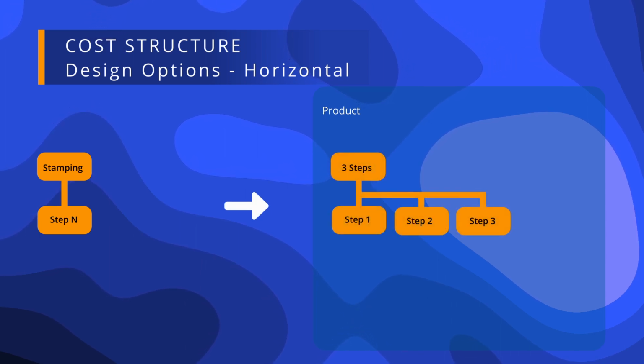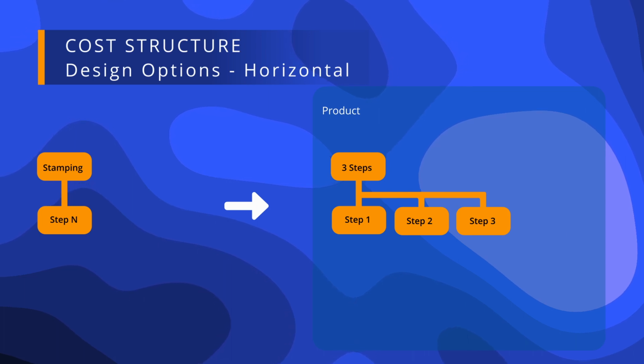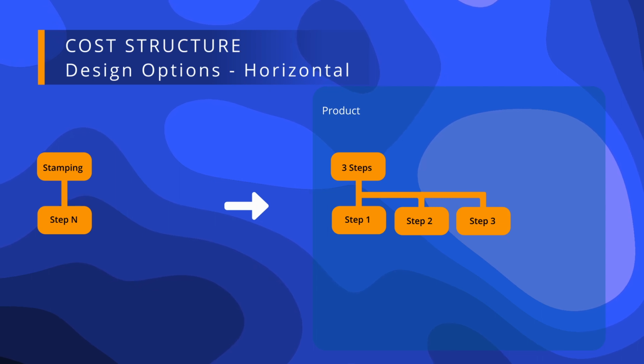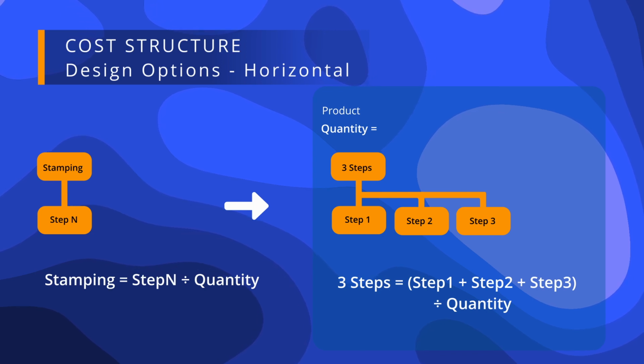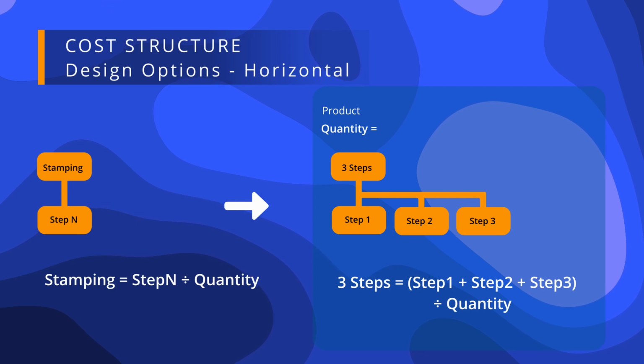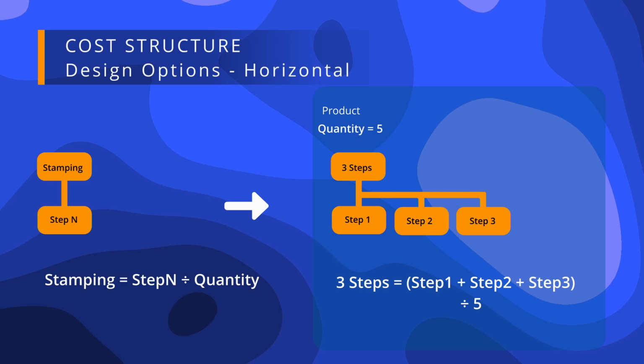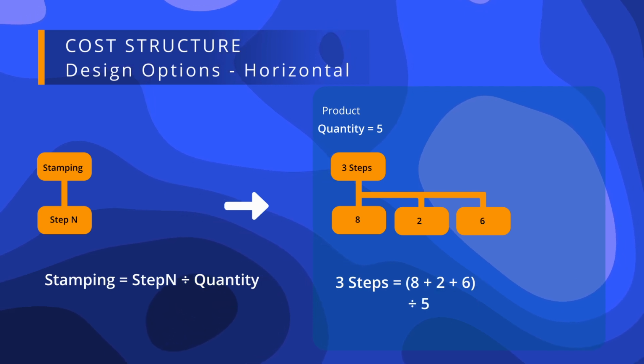Sounds simple so far, but the problem is that each step produces a different number of parts on account of its cavities. To handle that in the formulas, the cost of stamping the product would be the formula result for step N divided by the total quantity of products produced as a product cost attribute. When this is implemented, the configurer would need to calculate and input this quantity so Macenta can calculate the total stamping cost as I've shown here.